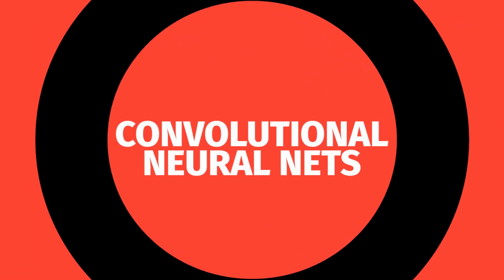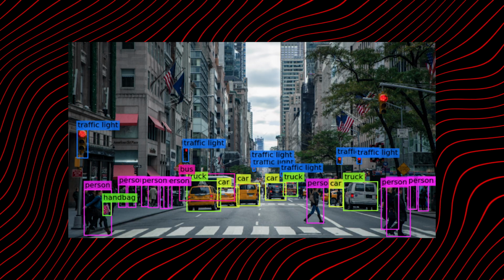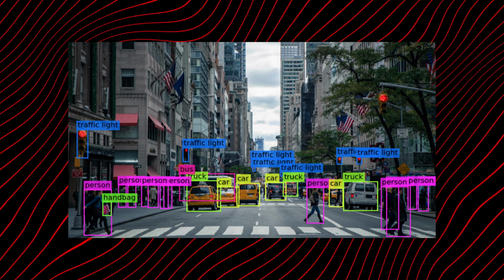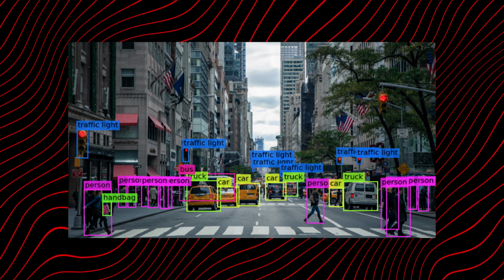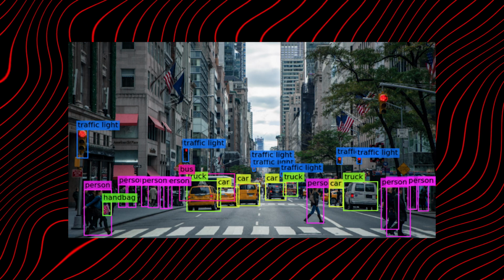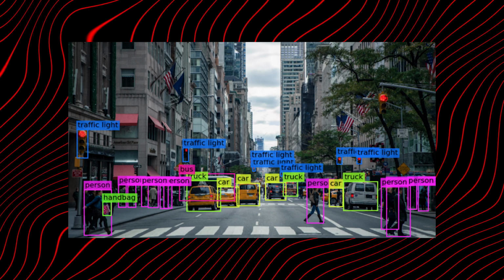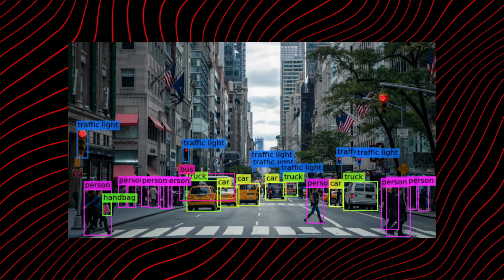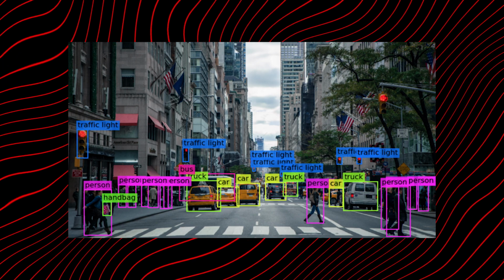Hey everyone, in this video we're going to explore one of the most influential and powerful tools in the world of deep learning, convolutional neural networks or CNNs. Convolutional neural networks have revolutionized many fields, particularly computer vision, due to their unparalleled ability to process and analyze visual data. They are the driving force behind advanced technologies like facial recognition systems, self-driving cars, and diagnostic tools in healthcare. The importance and impact of CNNs stem from their exceptional performance in recognizing patterns, shapes, and structures in images, making them invaluable for tasks involving large-scale visual data.